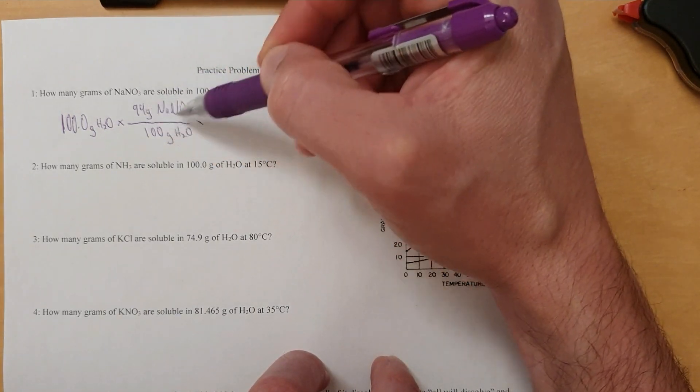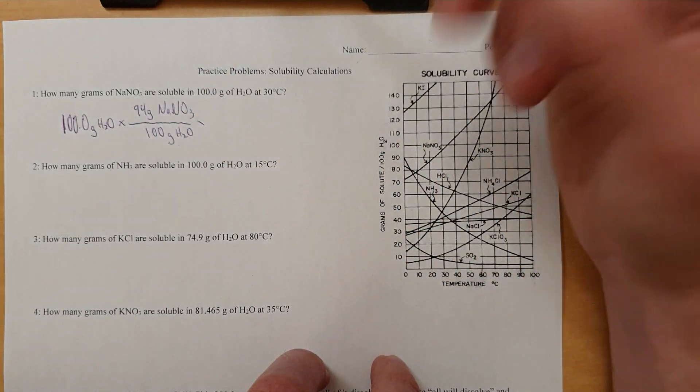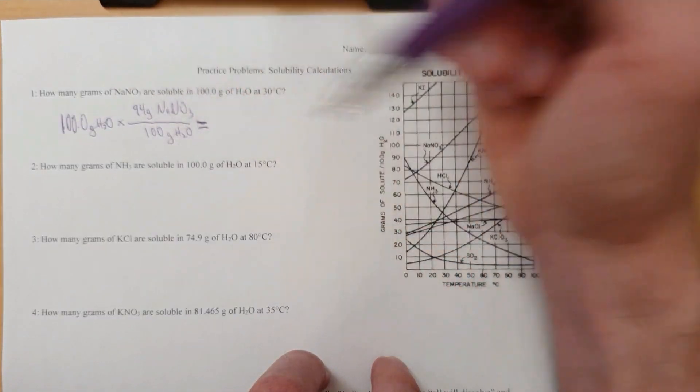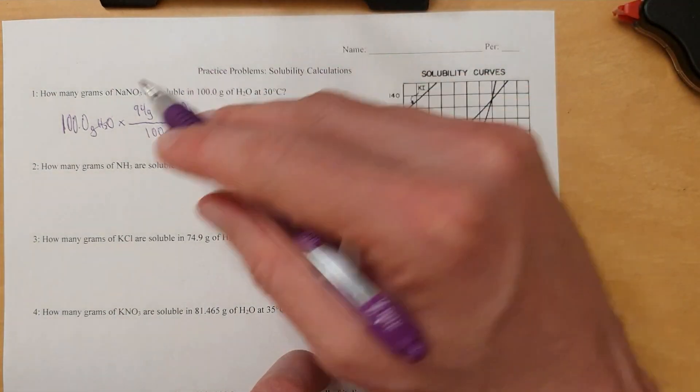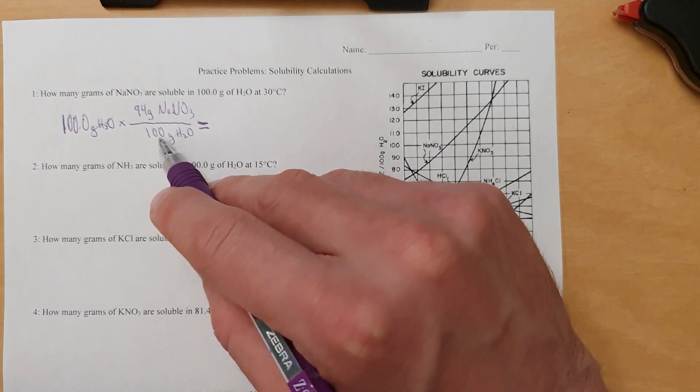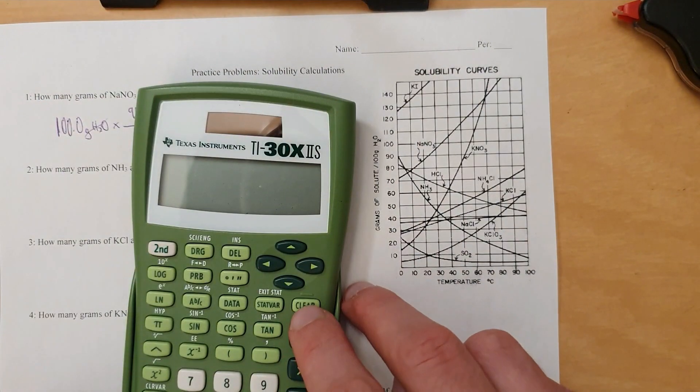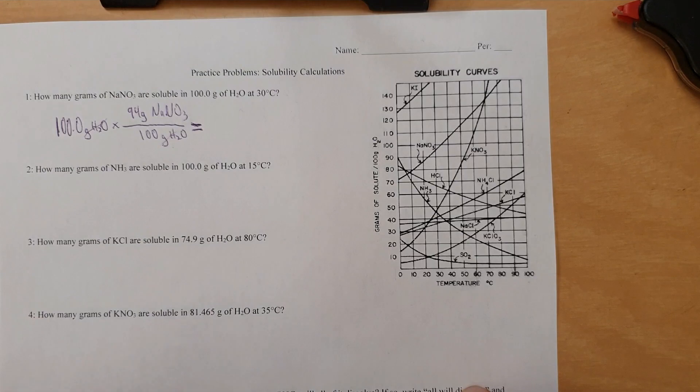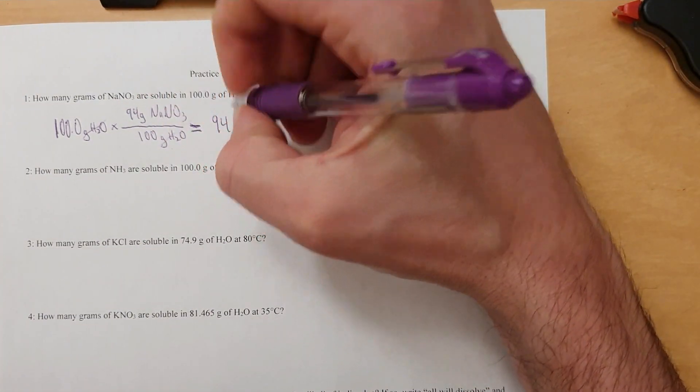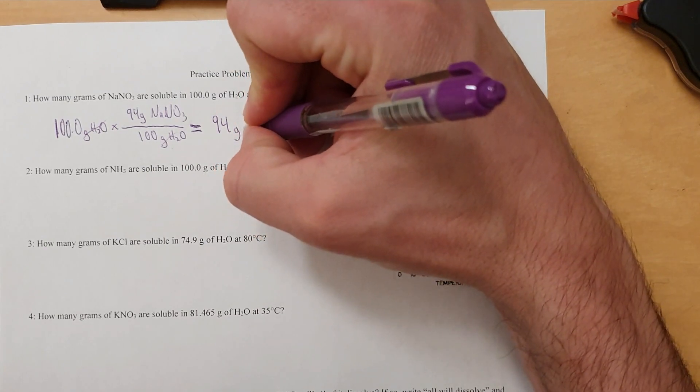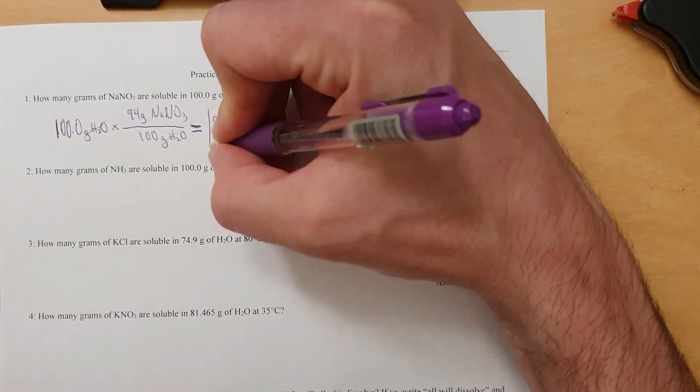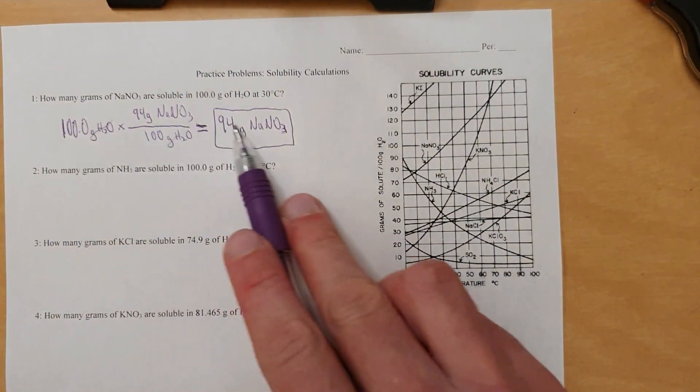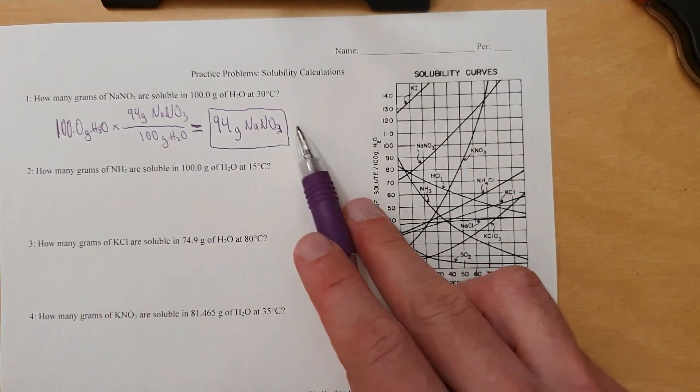So therefore, these do not cancel, even though it's grams and grams, because they're different chemical identities. They do not cancel out. What you then do is you say, okay, what is that equal to? Well, grams of water cancel grams of water to give grams of sodium nitrate as our answer. Now, let's go ahead and do that. 100 times 94 divided by 100. It's just 94. If you don't believe me here, I can show you and prove it. 100 times 94 equals divided by 100 equals 94. All right, so 94 grams of sodium nitrate. And then you box the answer. So although you could have just gotten this answer straight out of the graph, this is the way in which it is required to show your work in order to get credit for calculations such as this.